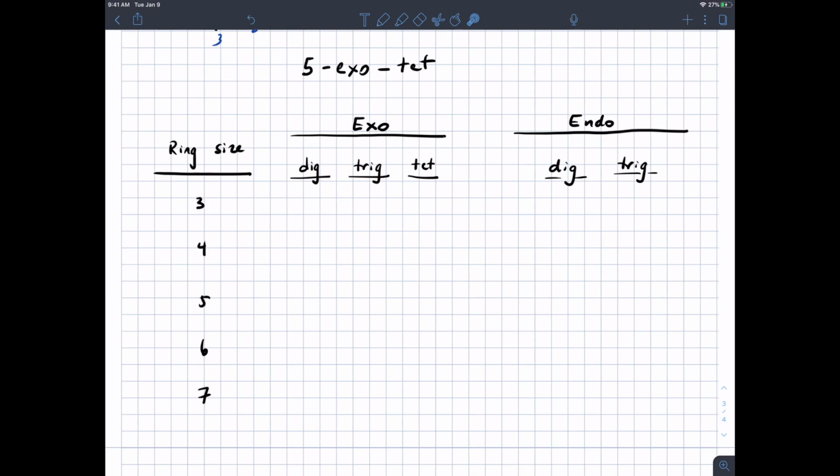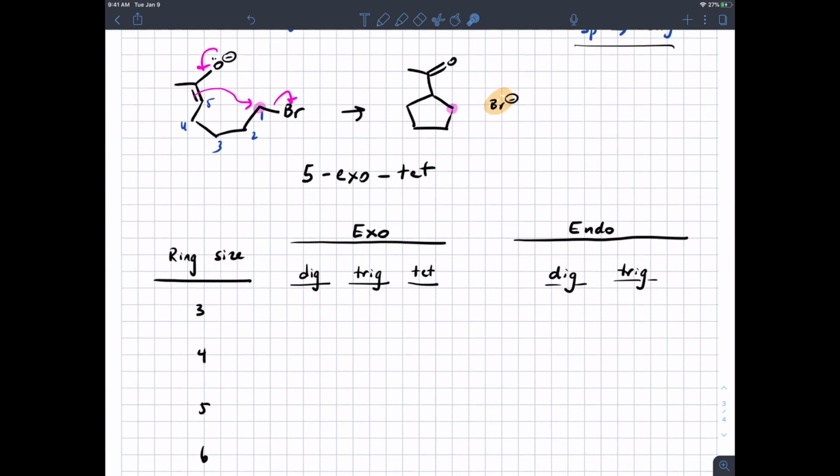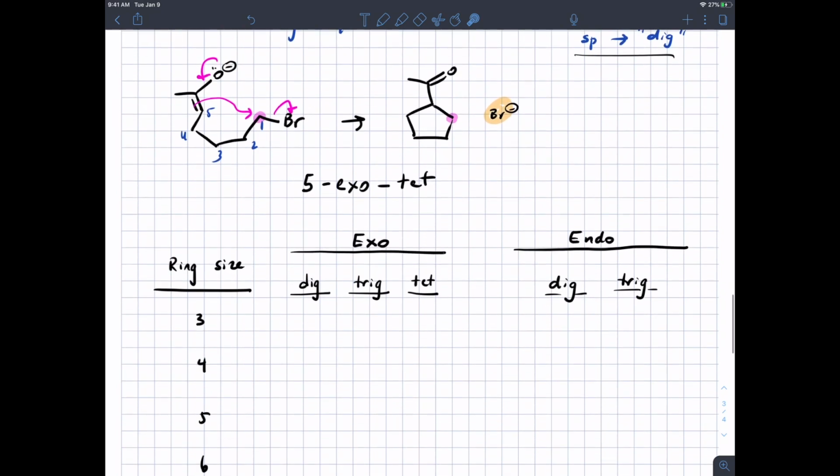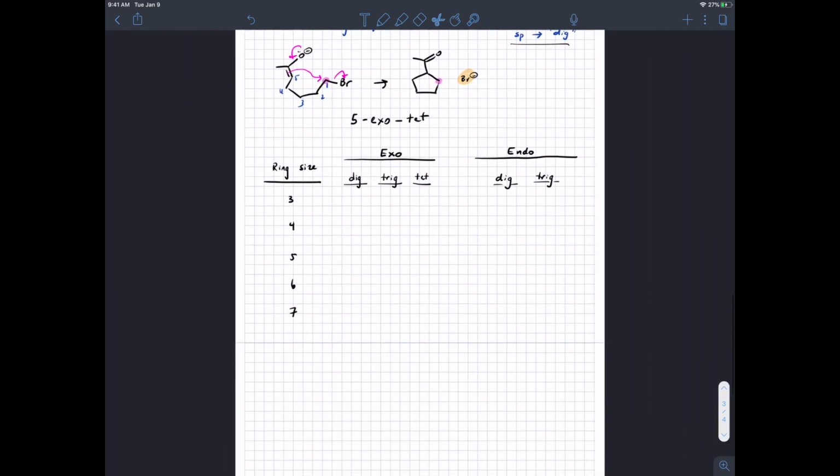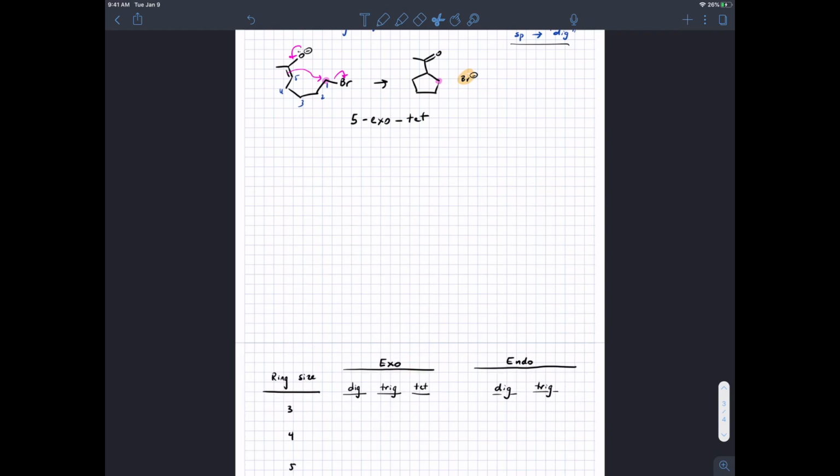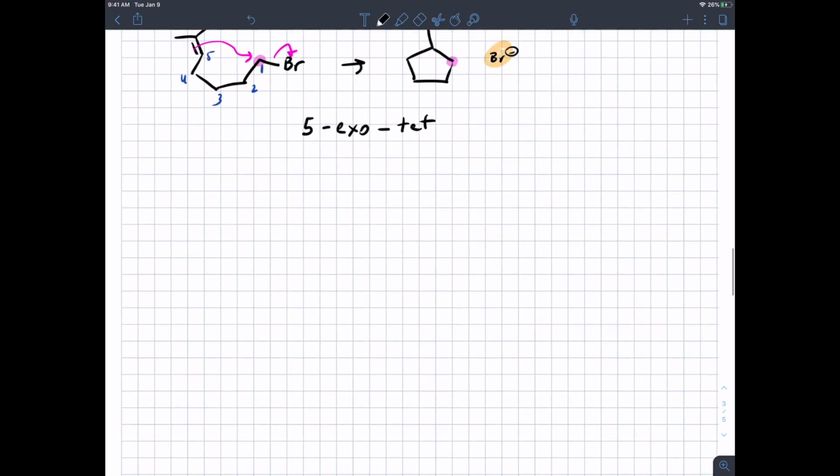That's right. With an endocyclization, well, nothing gets kicked off, I think is a good way to think of it. Maybe I should actually give you an example of an endocyclization. That's right. And the designation endo versus exo has to do with, does the other atom in the bond that was attacked stay inside the ring. So I'm going to give you an example of an endocyclization because I think it's hard to think about conceptually unless you have an example.